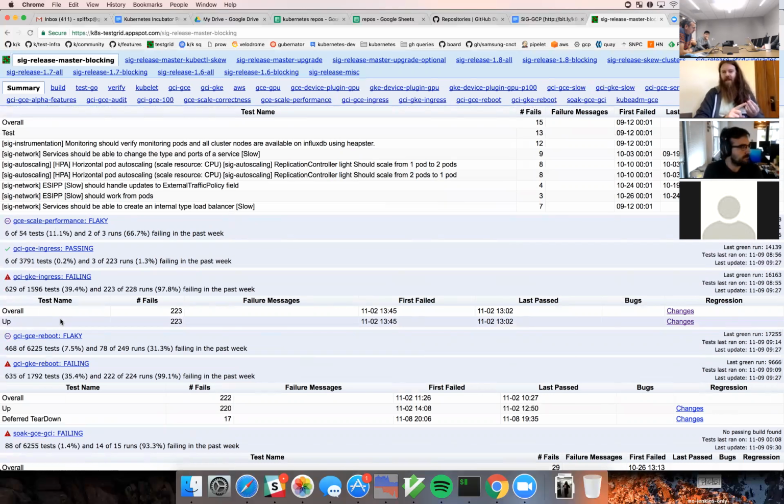Because effectively, if these jobs are failing, if a tree is falling in the woods and nobody's paying attention, then why is it even there? If these jobs aren't actively being fixed, why are we bothering to block the release on them failing? It's doing nobody any good. So SIG-GCP seems like a pretty natural place to look for people who are experts in GKE and who know what's going on and how to fix this.